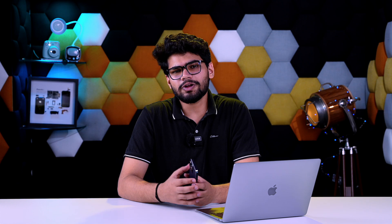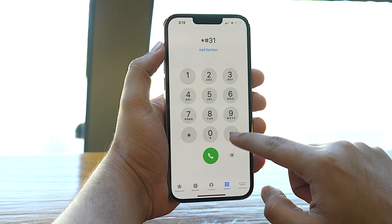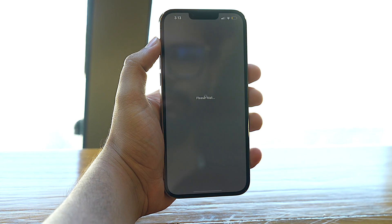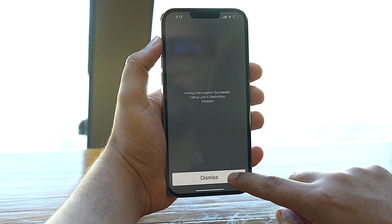Make sure you watch this video till the end. The first solution to this problem is to dial *#31#. Maybe you've accidentally set your iPhone number to be hidden in all outgoing calls, leading to call failure. Just dial *#31# on your device. It will show you a screen that looks like this after a little processing — and done. It is one of the hidden codes that can disable iPhone's outgoing anonymity status.